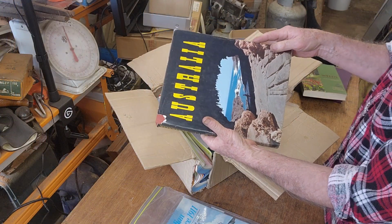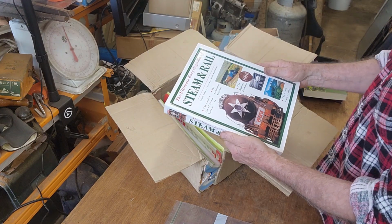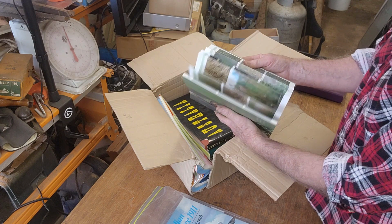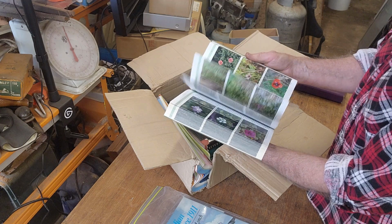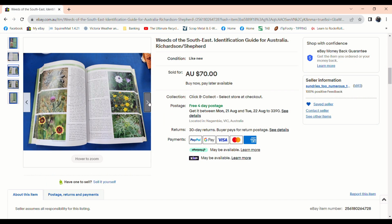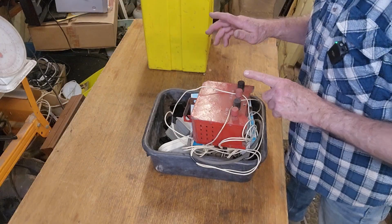Incidentally, all those books that we got out of the last episode, I put them all in the shop over the weekend. I think we've sold one or two of the Australian books, the coffee table books, and I did put this weeds identification book on eBay. I thought I'd throw it on straight away rather than put it in the shop somewhere. And I started at $70 with free postage. So I figured it would cost me $10 postage, and within a day it sold, and that's already gone out. So taking into account eBay fees and postage, I was still clear $50 on that one, which was great. We only allowed 40 for it in the list. So things do sell. Back to this stuff.